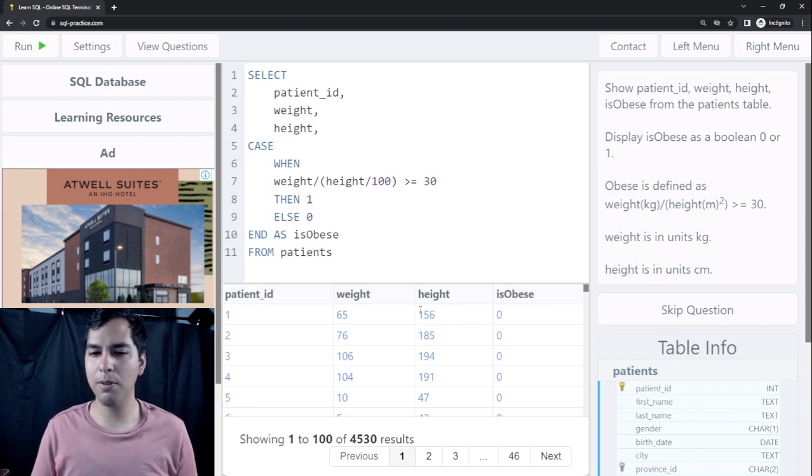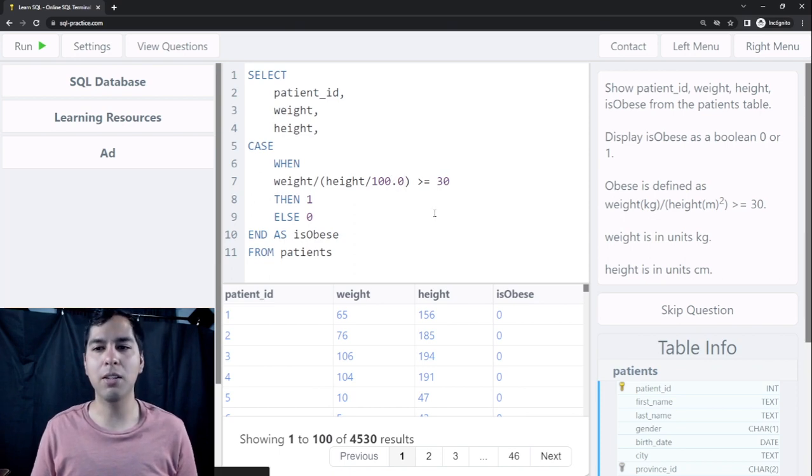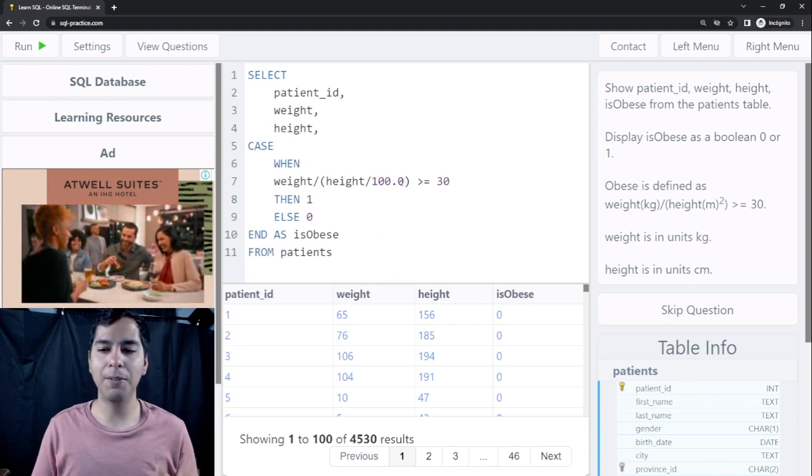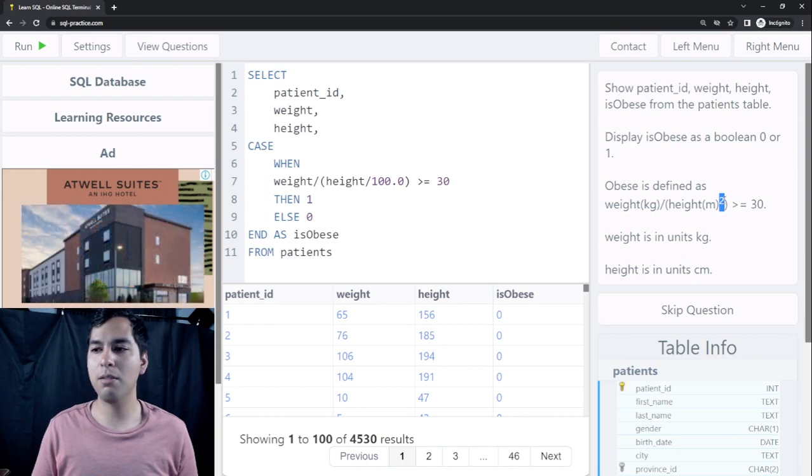So, for example, for the patient ID number 1, it's going to turn 166 centimeters into 1.56 meters. Okay, but we are not done yet. After doing this, it says that it needs to be in meters squared.